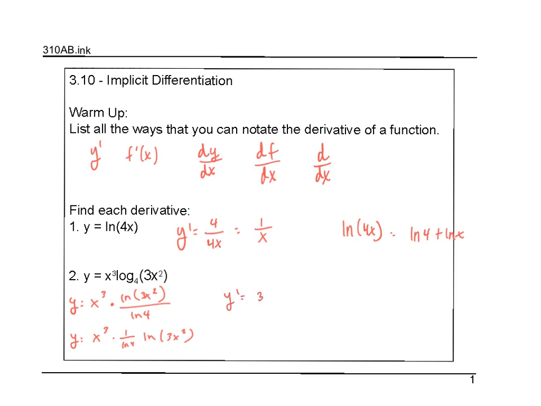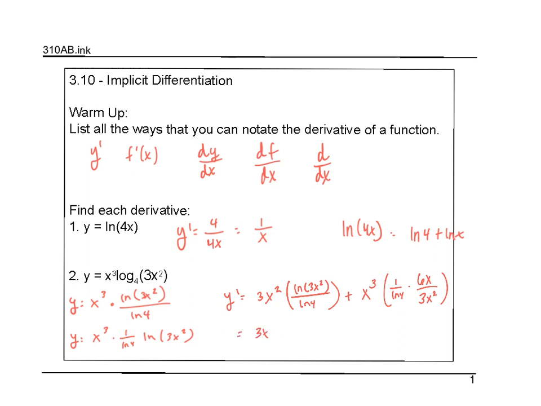So y prime equals 3x squared. It's up to you if you want to write it as the log base 4 as the original or the change of base formula. It really doesn't matter because we're keeping it the same. Plus x cubed stays. And when we derive the 1 over ln 4 times ln of 3x squared, 1 over ln 4 remains as a coefficient. And then the ln of 3x squared goes to u prime over u. So 6x divided by 3x squared. This is something that we, of course, can simplify.